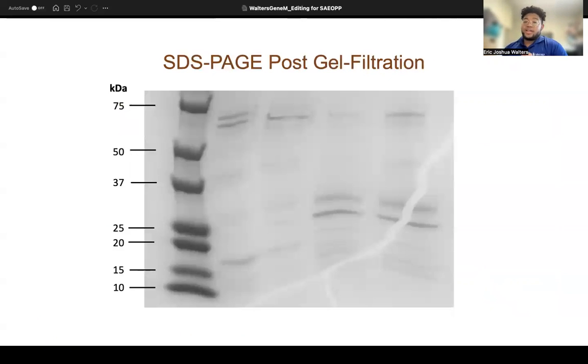And so here's the gel SDS page for our gel filtration. And what we see here is, once again, we have a protein at 17 kilodaltons, but it is remarkably more pure than the other, and we don't have a lot of other contamination in there. So the last step would be to try a cation exchange, because maybe they have different isoelectric points, so maybe we can separate them out.